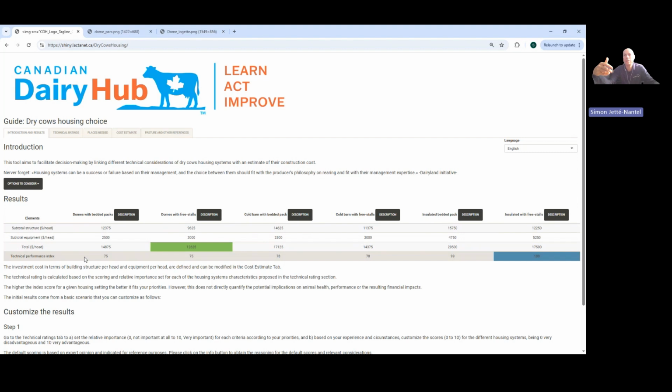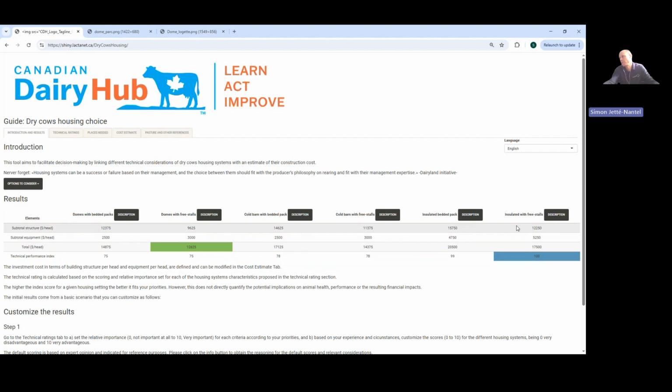If there might be an impact, higher operation costs, let's say bedding costs or labor or things like that, will all be taken into account in that score. And here it's in blue. The cell highlighted in blue would be deemed to be the one that's most appropriate based on that performance index.